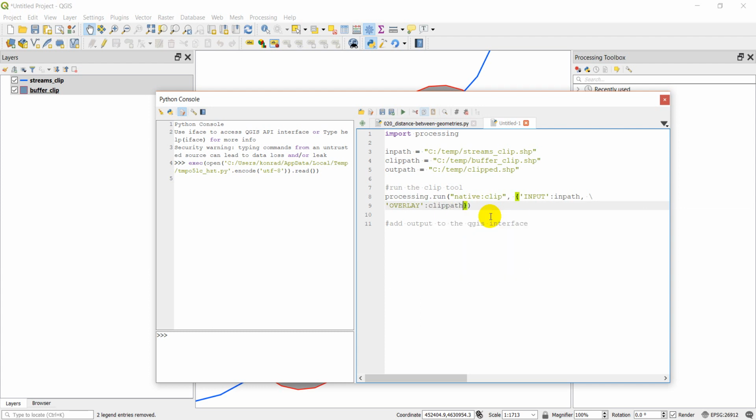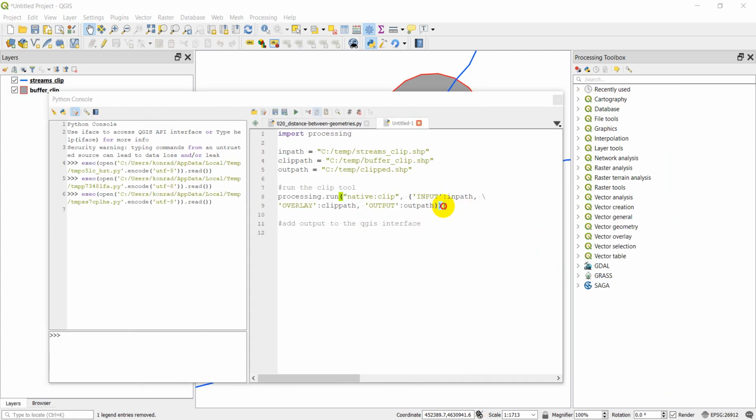So clip path, comma, then it's output, which is going to be my out path. And that's all it is for the clip tool. So I'm going to just pause here and double check my parameters, make sure I have this correct, and then we'll continue on with the script. Okay, so everything looks good here.